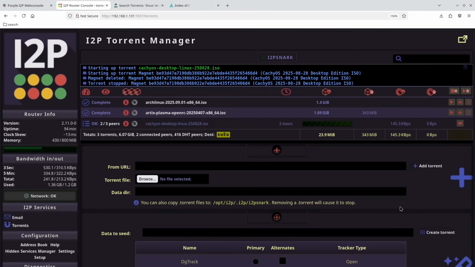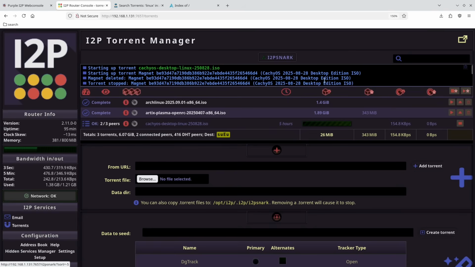And the same thing also applies to your console port. Like my I2P router is running over port 7657. So that port needs to be opened in your firewall, like UFW or whatever you're using, over the LAN to make sure that other devices can manage it as well. And if you're going to do that with the console port, I also recommend setting a password to access the console, especially if you're letting every device on your LAN connect to it, just so that whenever your friends come over, they don't go and hack your I2P router and change any of your settings in here and mess things up.